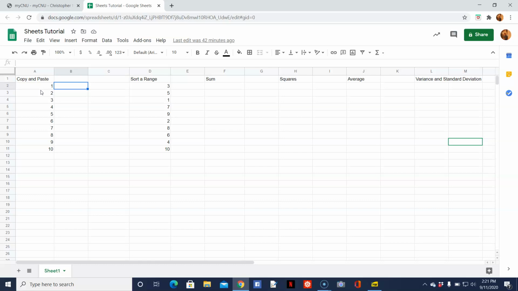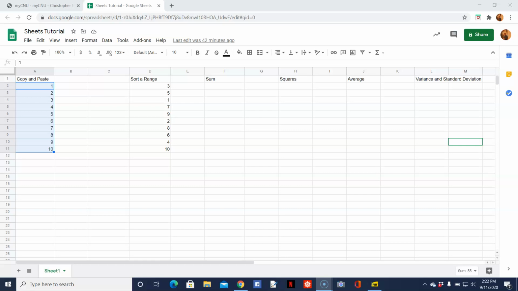In many things that we're going to do, our operation is on a range of cells. To do that, we need to first highlight them. Highlighting cells is easy. You just choose the cell where you wish to start. You hold down the Shift key and use the arrow keys to select the range. The range can be a column, it can be a row, it can be a grid, whatever you choose. Once you have highlighted a range or selected it, you can then perform operations on it.